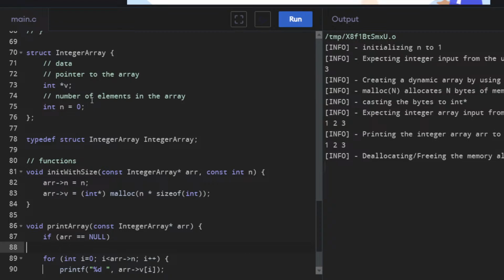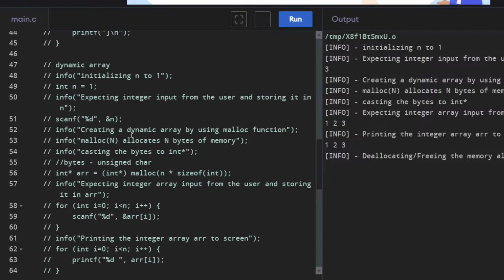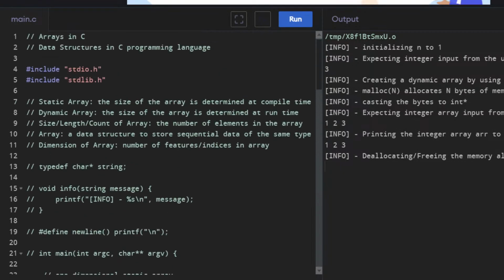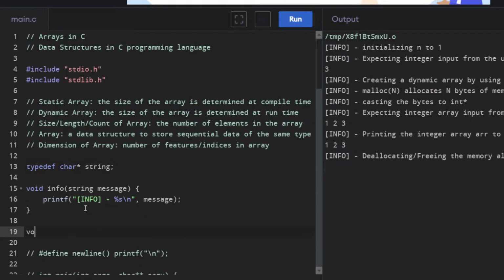We can print something, printf, array has not been initialized, and let's create an error logger. I'll uncomment this logger. Let that be there, because a logger needs that.